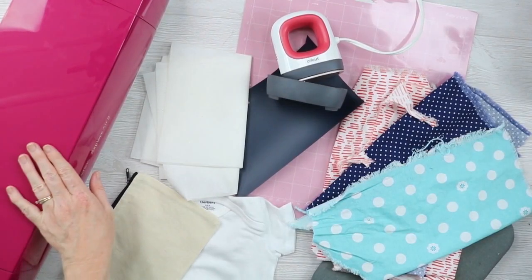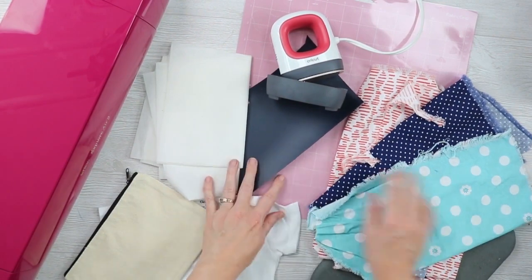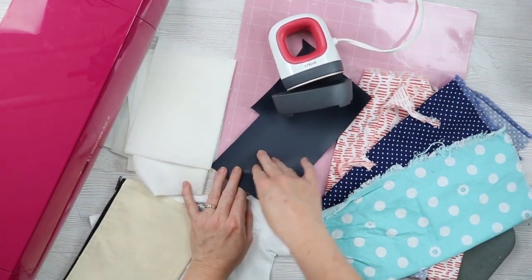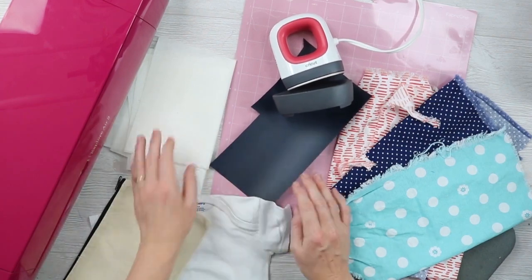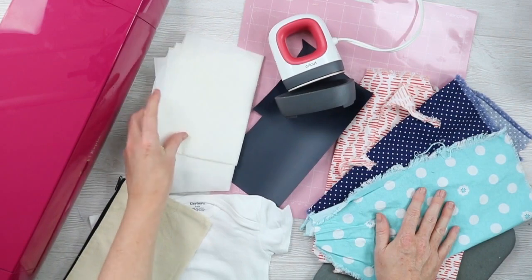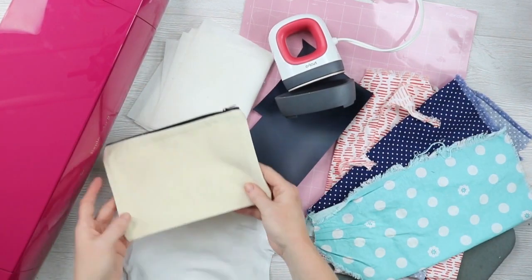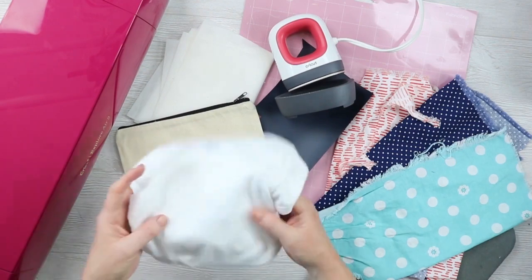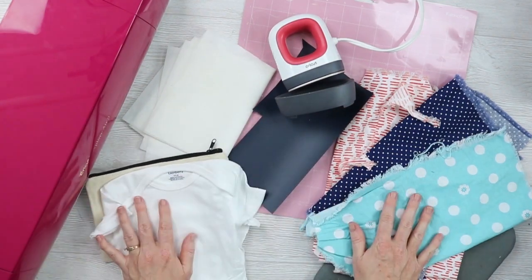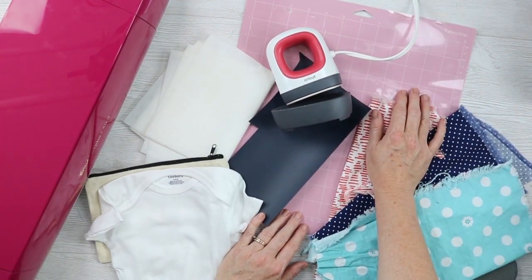So you're going to need your Cricut machine and some scrap fabric. I'm going to use 3 different types. You'll need a small scrap piece of black iron-on, so you don't even need this large of a piece. This is my scrap piece. You'll need some heat bond or interfacing for the back of your fabric. And then you'll need something to put it on. So we're going to make a zipper pouch, a onesie, and a finger puppet that's just the fabric itself. And then you'll need a fabric grip mat, or a light grip mat will work as well.